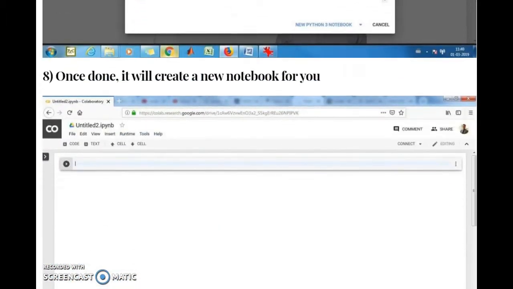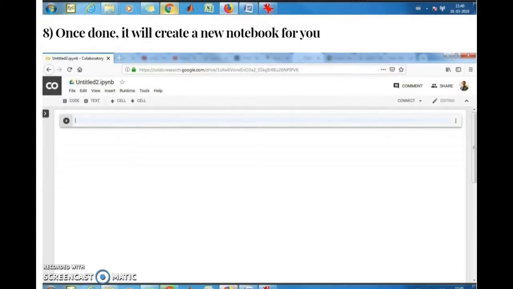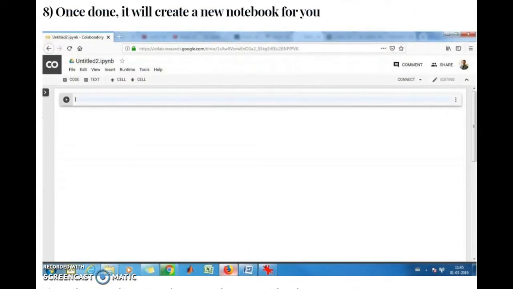In the next step, after selecting Python 3, once all is done, it will create a new notebook for you. Basically, you can see here the untitled.ipynb file.